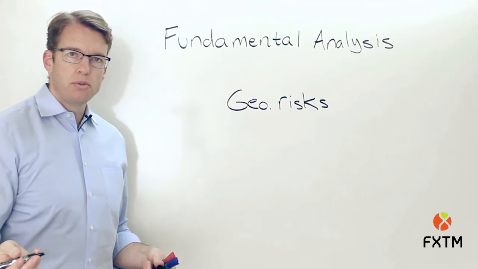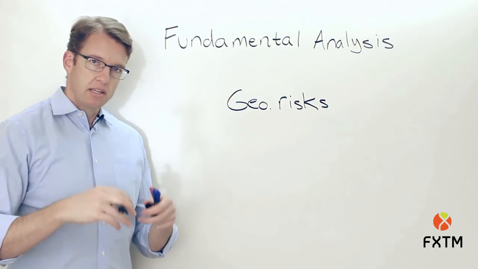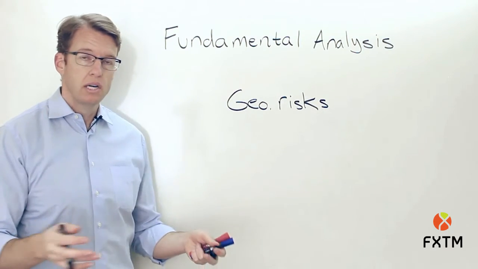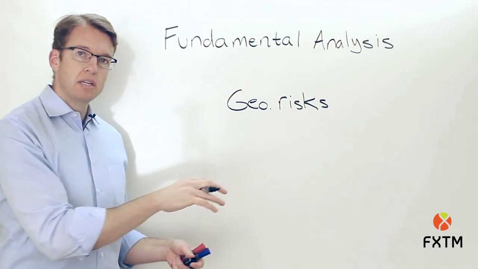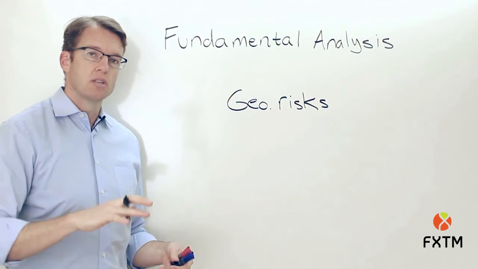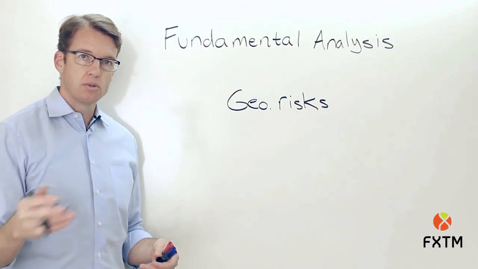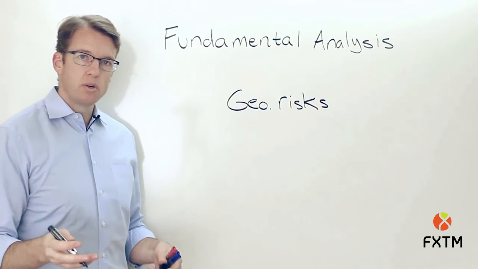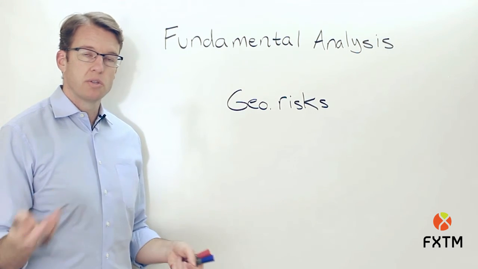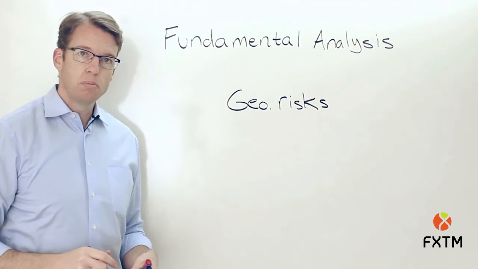So take, for example, in 2011, the Arab Spring. Now, at the time, this had a negative impact not only on domestic currencies, where the unrest or the threat of war, in some cases, was happening, but it also tends to have a bit of a dampening effect on a lot of other currencies as well. Now, some currencies will act as a safe haven against those kinds of risks. This is not always going to be true, but traditionally, the major reserve currencies and the Swiss franc tend to actually benefit in times where we're experiencing geopolitical risks.